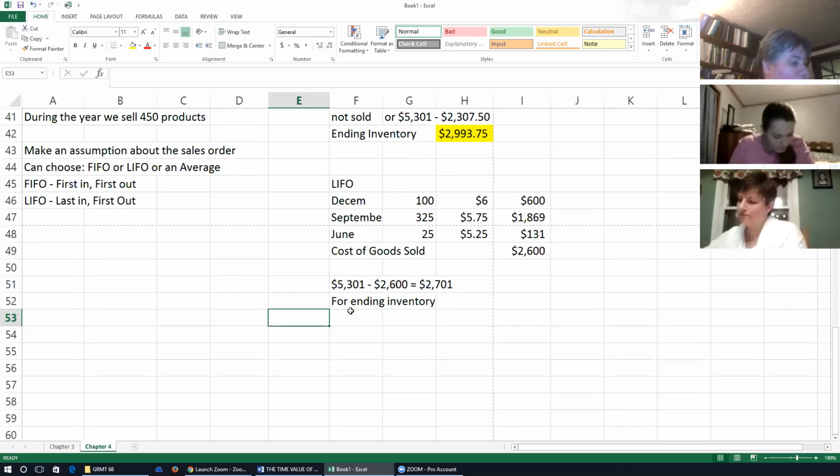My one word of caution is the title over beside the number in the very left-hand margin, for me, says cost of goods sold dash, and mine says FIFO. But then when you read the problem, it says please do LIFO. So I think it's a typo. I don't know if they've corrected it in the newer versions of the book. So it may not be an issue, but I don't want you to get tripped up by one thing saying one and one saying the other. You are to do LIFO.